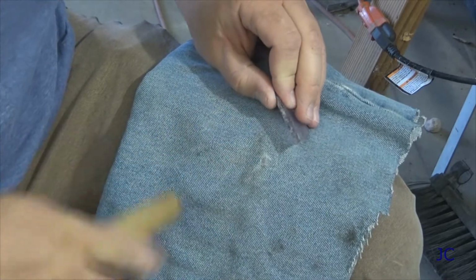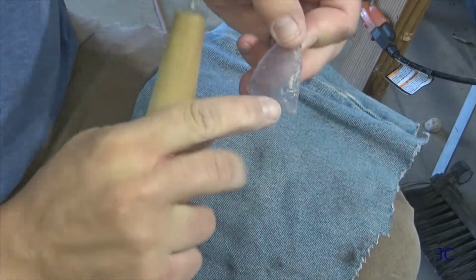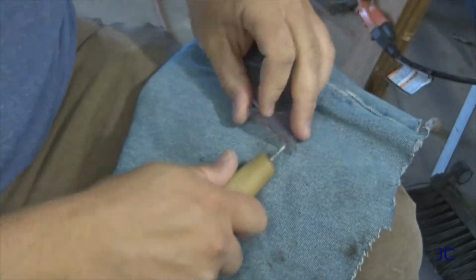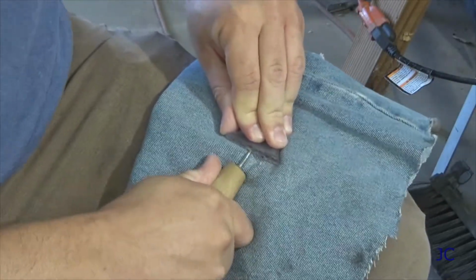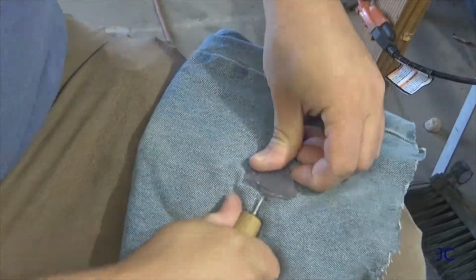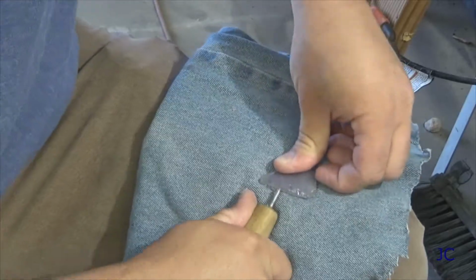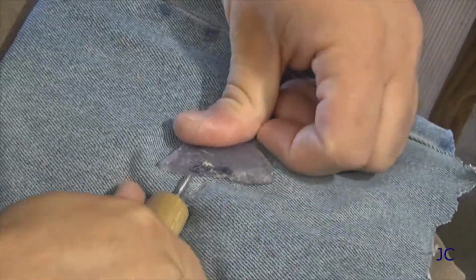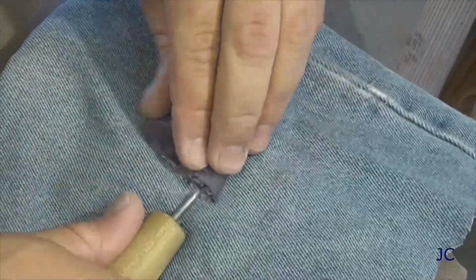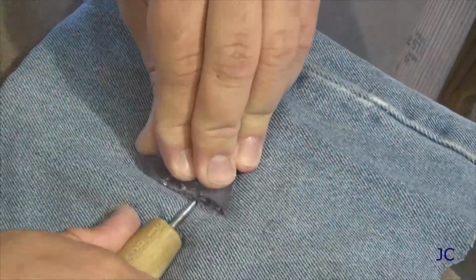Now I should warn you right here that this is a very slow process. If you are not patient with projects, then this might not be for you. The results are amazing. The arrowheads that you can create are genuinely beautiful. What you're looking to do is just very slowly take pieces of the glass off. You'll find that pieces of the glass that poke out a little bit and down to one side make kind of a ledge that you can push on with your tools.